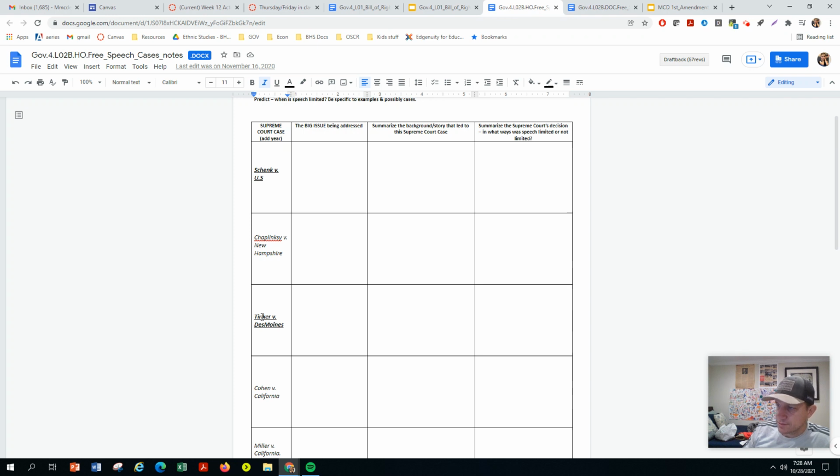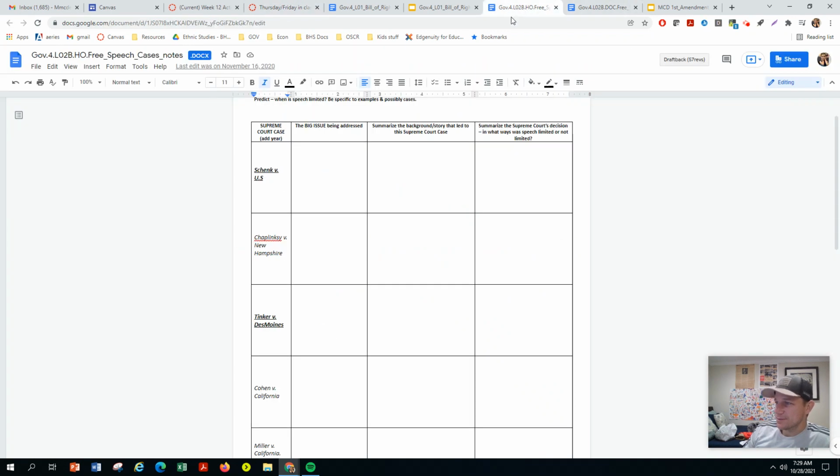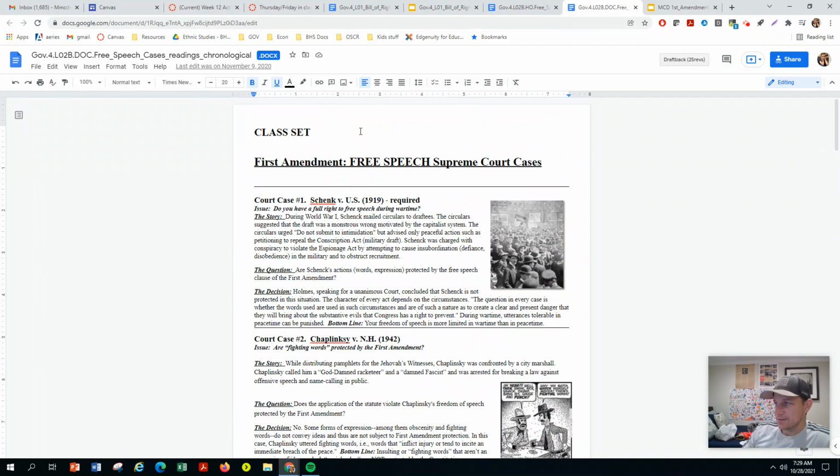And they're all pretty interesting. So in order to get it done, a lot of folks might want to look it up on their own. You can. There's two documents to help you. One is the detailed source. Once upon a time, this was printed out on paper and this was printed out on paper. Okay, this is the detailed source. And then you'd look up from this information. You'd fill it out from this information.